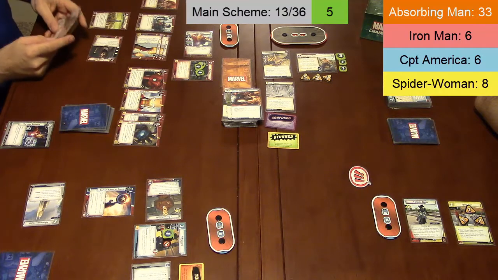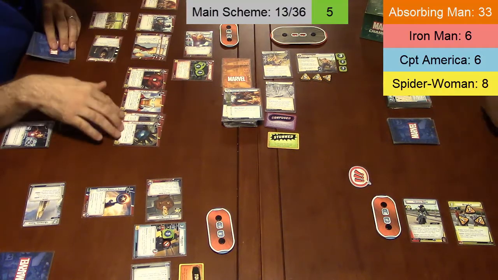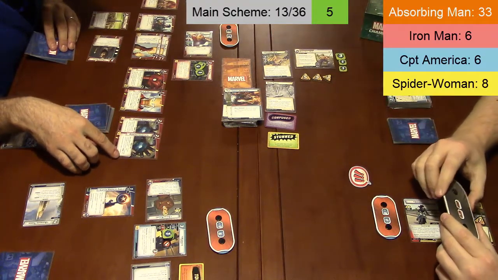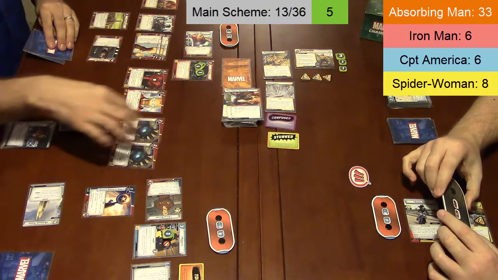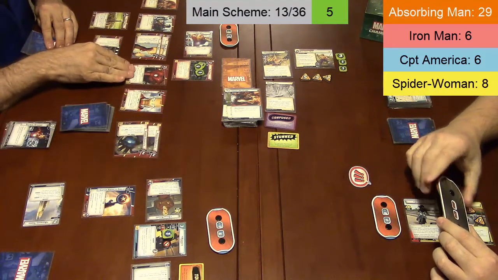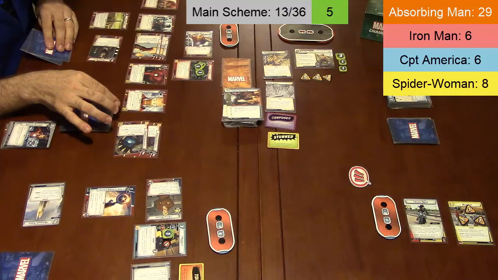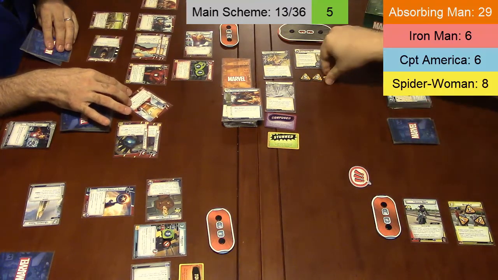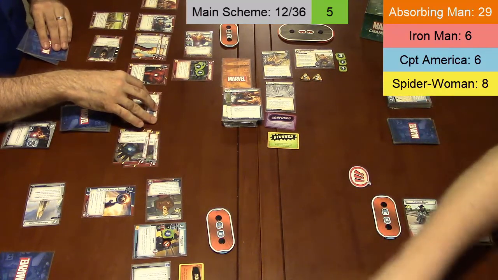And then I'll do 1 damage to an enemy, 2 instead if you have the Aerial trait. So this is 2 damage, 29. And remove 1 threat from each scheme. So 1 off of that puts it at 12.